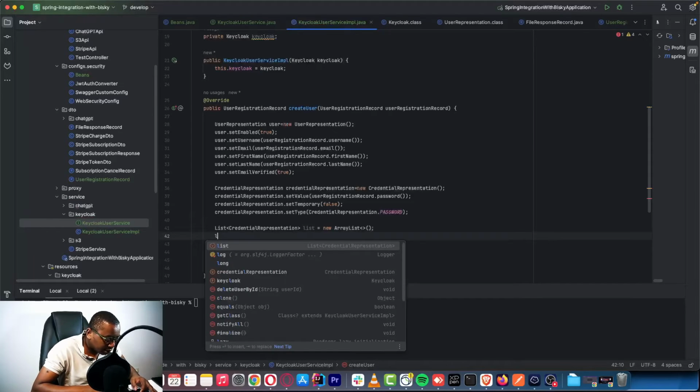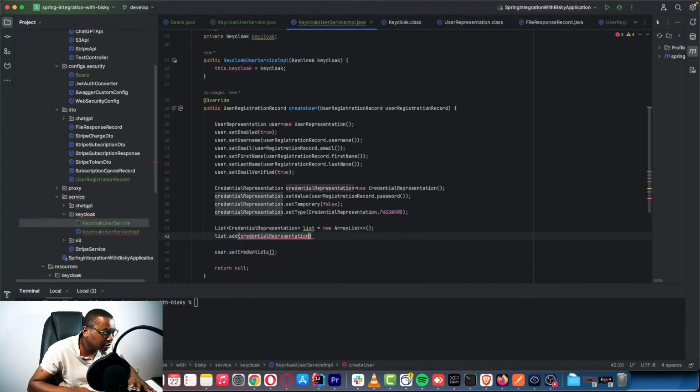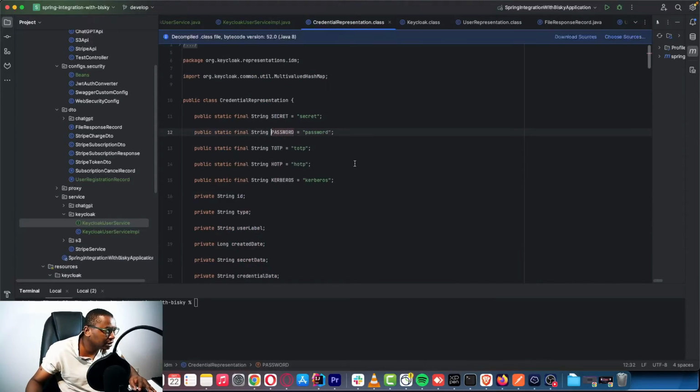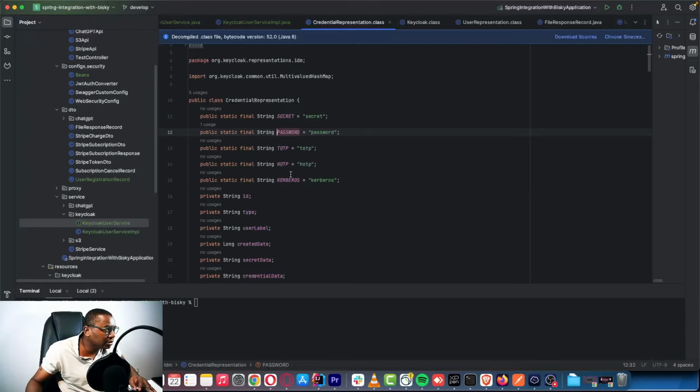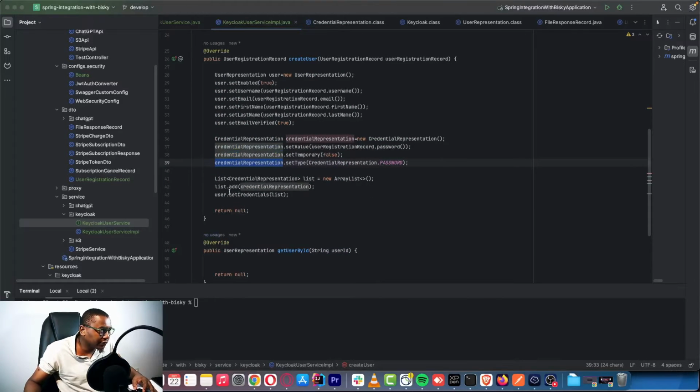And in this list, this is going to be a list of credentials. I will add this list here like this. So right now I added these credentials, and I assigned these credentials to this user. A user can have multiple credentials, either password or TOTP secret. All of these credentials can be assigned to this user. We want to save this record.